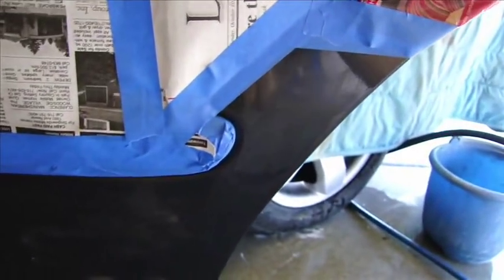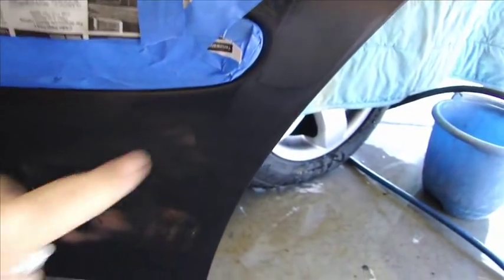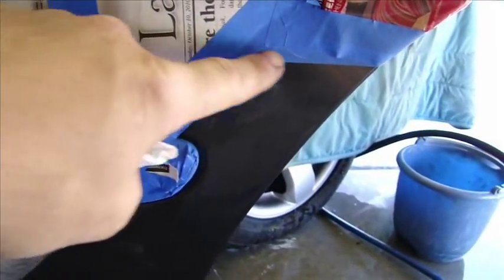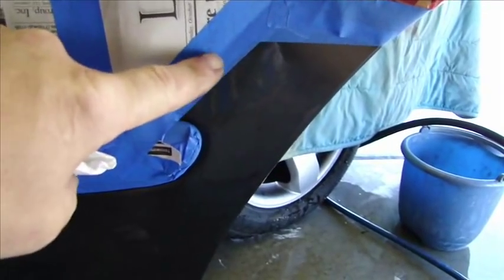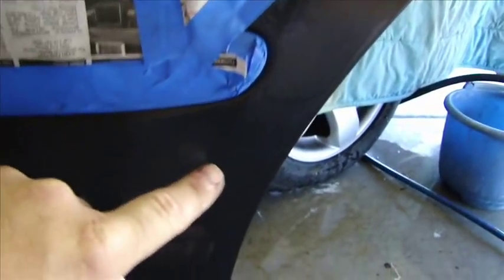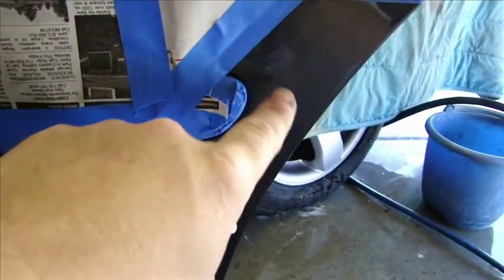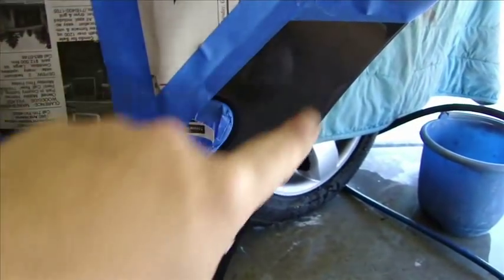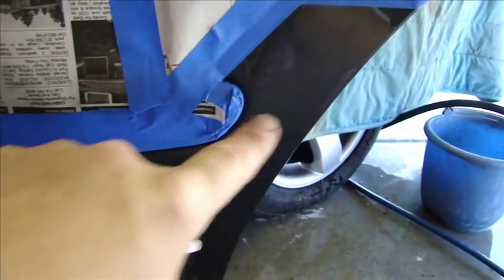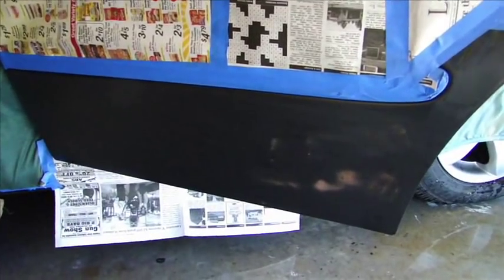Now what I'm gonna do is, I have to blend in up here. So I'm only gonna, the clear has to go up into here. And I'll show you how to blend out that line. But, I only want to paint up to here and let it sort of dust up into here. Because the clear is gonna go up in here. I don't want a hard break where the color is gonna cross. Okay? We'll get back to that after I paint.